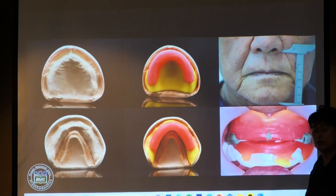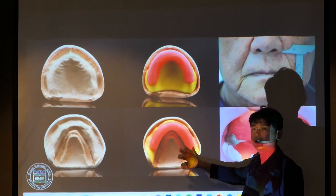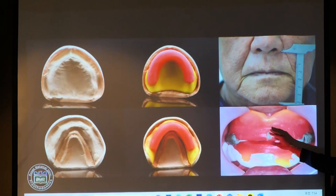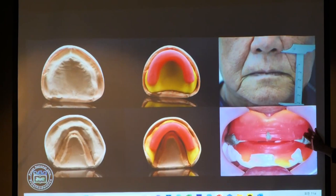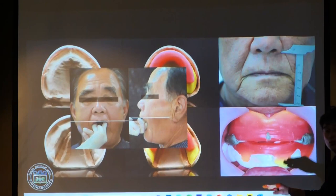No. I always adjust this occlusal wax rim after receiving it from the dental lab. Through adjusting the occlusal wax rim, we can get the vertical dimension, the centric relation, and the location of the anterior teeth, and then the bite material is engaged like this. So at that time, we have to measure the vertical dimension, and then adjust according to the occlusal plane like this. Did you do that?